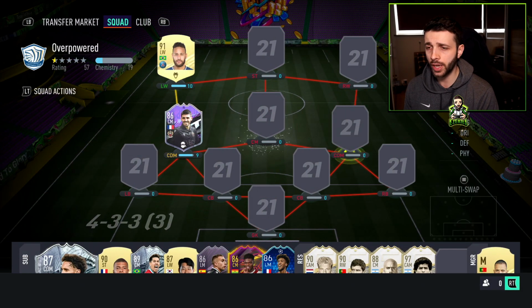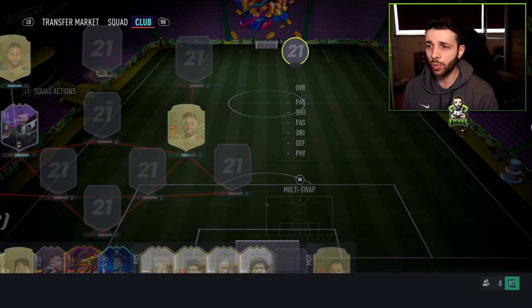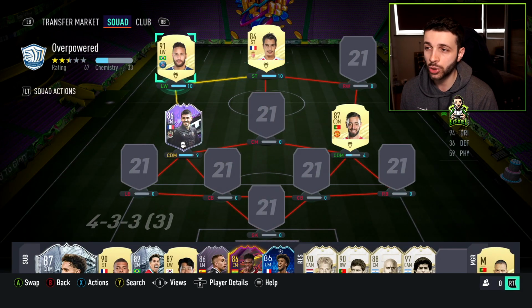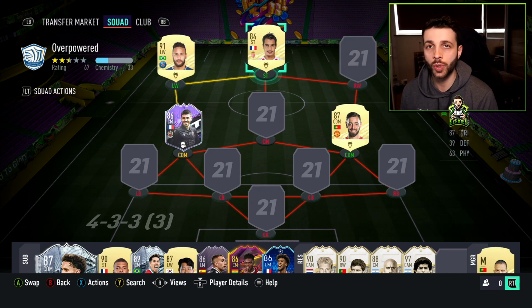What we're going to do is bring in the CDM. The CDM is going to be a Bruno Fernandes as well, and we're also going to bring in a striker, which is going to be a Ben Yedder. Obviously for the chemistry now, we are on max chemistry for Neymar. Now with this particular club, it's very obvious which players we're going to go for.